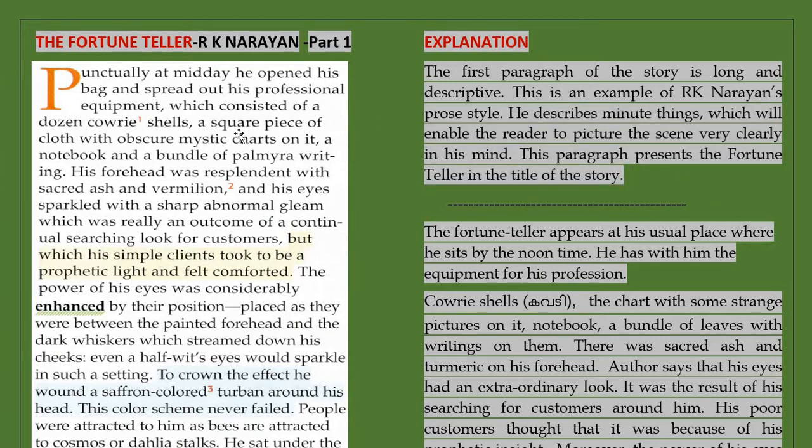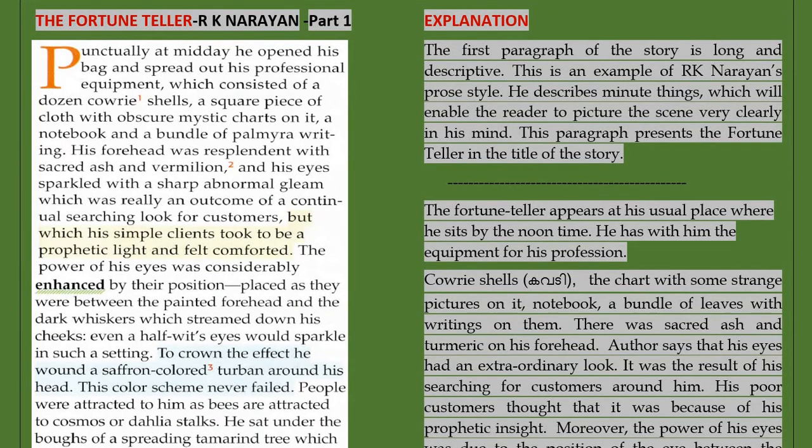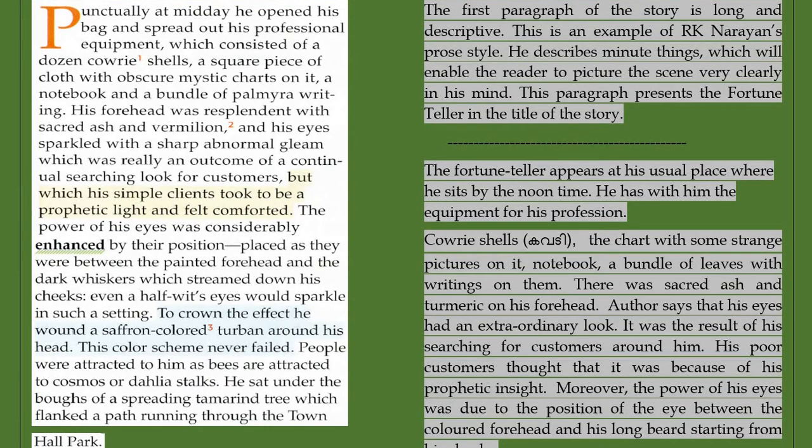So I have given here the original text on the left side and a kind of explanation on the right side. You can pause the video to read the original text and then listen and follow the explanation on the right side. See how a character is presented by a great writer: his appearance, his costumes, the place where he sits, what are the features of that person, what is the background of that character, such things.